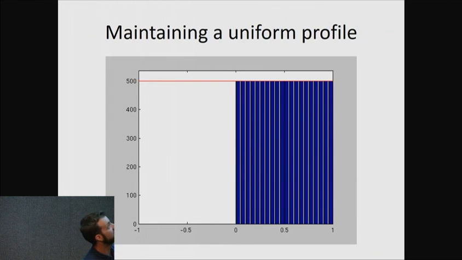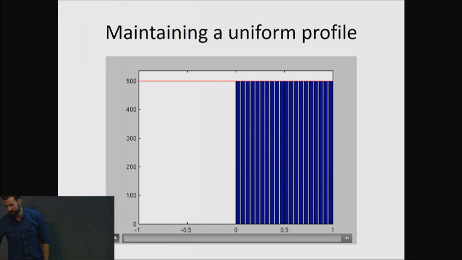So I'll show you, to finish, a few of these simulations to show you that this does actually work, even though I haven't managed to show you any of the other methods that work, but I promise you they do. So this one, I'm going to try and maintain a uniform particle profile. This is the first thing I get my students to do whenever I give them a challenge to build a hybrid model: can you maintain a uniform particle profile? And the answer is usually no. Usually you see this big disparity between the PDE side and the compartment-based side. So what you're seeing here is, red is the analytical solution of the mean field PDE. In this case it's just constant because it's diffusion. This is the steady state.